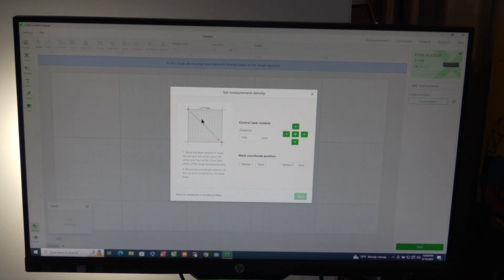Click on the curve measure. It will bring up this utility that is going to let us move the laser head, and I'll show you in the bed of the machine in a minute. We have a little red dot pointer, and we're going to put it at the upper left hand corner and the lower right hand corner, and we're going to mark each one of those points. And we do that by using these buttons right here to move the laser head back and forth until we get it lined up. The distance that the laser head moves on each click is set right here. So it's set at 100 millimeters, which is a large jump. You will have to adjust this from 100 down to 10, down to maybe even 1 to get the pointer lined up exactly where you want it.